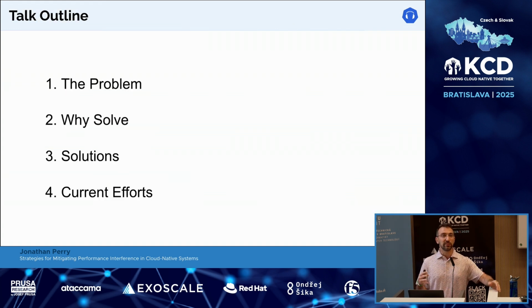So in this talk, I want to tell you about what is noisy neighbor. Should we actually care? Does it actually matter to our bottom lines and for our users? What type of mitigations we could run? What are the solutions we could have? And then what we're doing in open source to solve this.